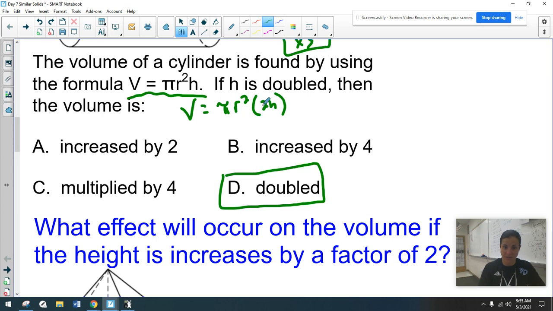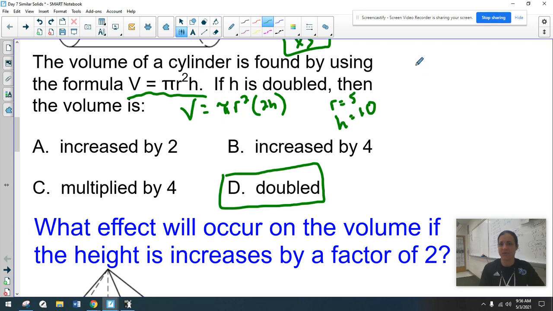Now, this one doesn't give numbers. So if you can't do it this shortcut way, you can just pick numbers. In other words, if it doesn't give you anything, and I would suggest doing this a lot, because this would be what I would do, is I would just pick any radius. I'm just going to pick a 5. Pick my height as maybe 10. I think that's what I picked. Oh, I picked 3 and 10, but whatever. So whatever numbers you pick, you just assign it.